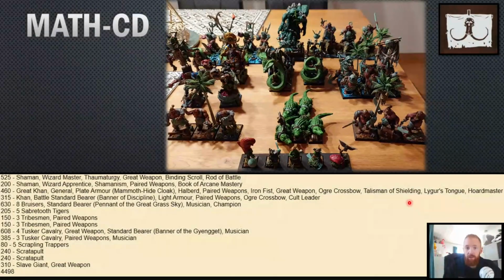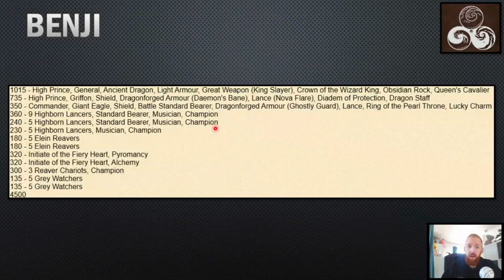Regarding the list, you know my list already, and this was my opponent's list. I think it's a list that was designed by Scrub, if I'm not mistaken. At least he played it, I guess. It's basically 5 flyers, so he has the Ancient Dragon, High Prince and Ancient Dragon with full stuff. He has then the usual Griffin Lord, then a BSB on Giant Eagle that is also cancelling some magical weapon. He has the two Initiate of the Fairy Art that were really good. We'll see what happened after the update.